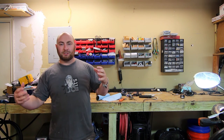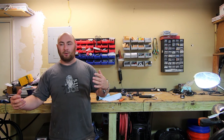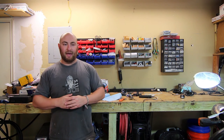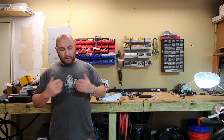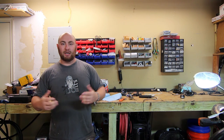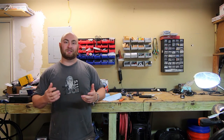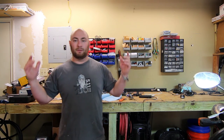I've reworked my garage a little bit here for the winter so I can do more metalworking projects inside the garage, and you're going to see a little bit of that here as well. And hopefully it should be a quick, easy project, get knocked out here in the next hour or so, and have a place to store all of my scrap metal. So with that, let's just get to it.